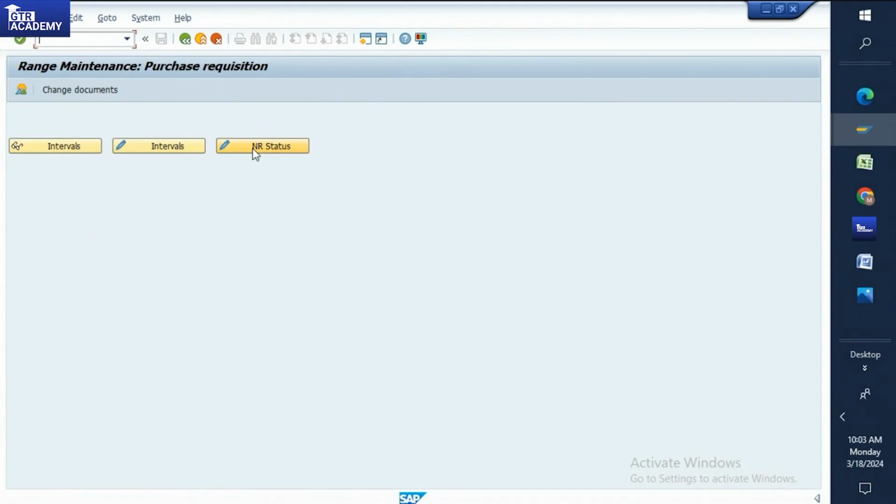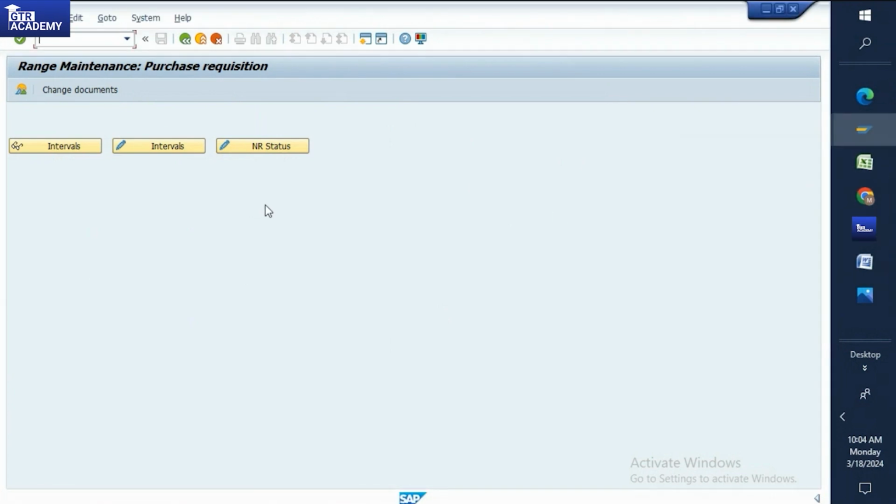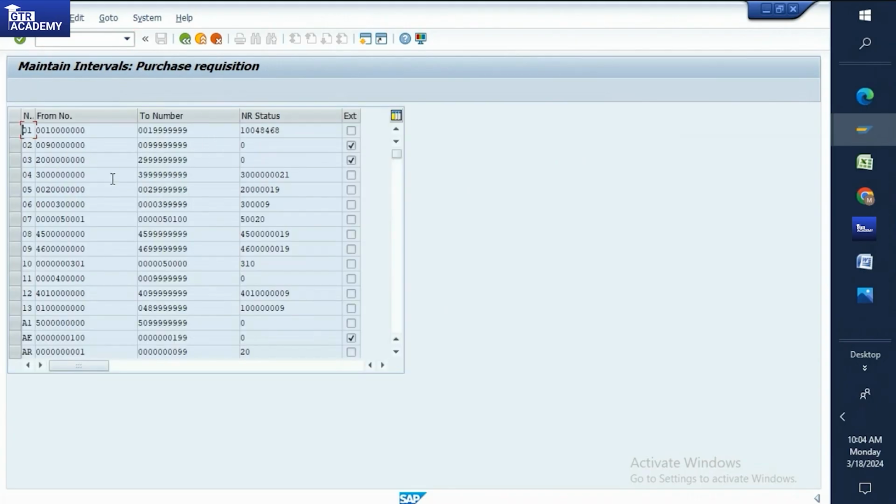Manish, can you answer this question? Available numbers, yes. Available number ranges for the particular number: how many numbers are used and how many are available for use. Yes, same thing. For example, if I go to display, see here, for this particular number range none of the material or PR are created, that's why it shows 0 in our status. For a few of the number ranges, they have created 310 PR. For this, it shows 31.